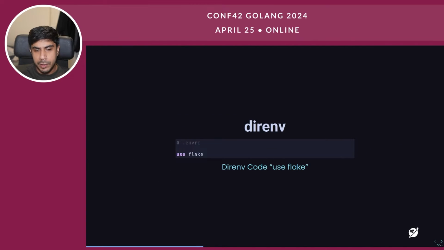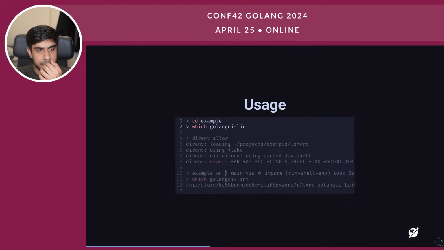So one other thing that's quite cool is we can use this, again, Nix agnostic tool called direnv. And with direnv, what we do is create an .envrc file, and what we put in this .envrc file will get executed when we load into this directory automatically. So what we can do here is use this use flake, which is a helper function for running nix develop automatically. The very first time we load into a directory that has direnv and this .envrc file, we do have to approve it, so we don't just run arbitrary code on our machine. So let's take a look at what that looks like.